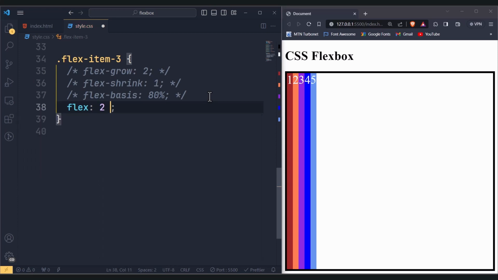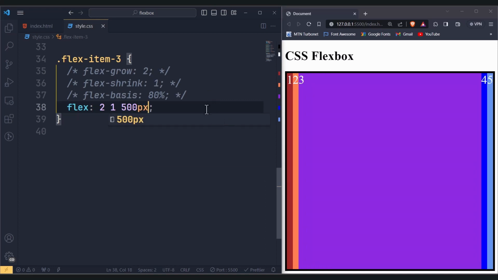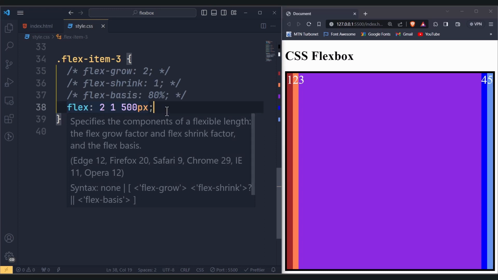Then the flex shrink, I'll set the value to 1, and then the flex basis property, I'll set the value to 500 pixels. When I do that and save, this is just a shorthand property for all these 3 properties. So in order, if you want to work with the flex grow, shrink, and flex basis property, you can use this flex shorthand property.